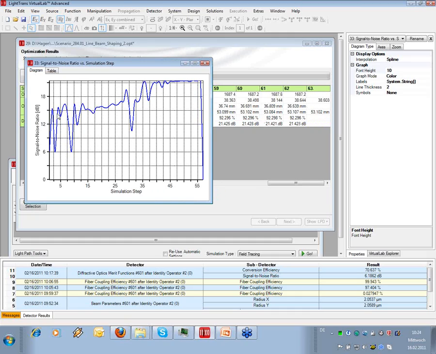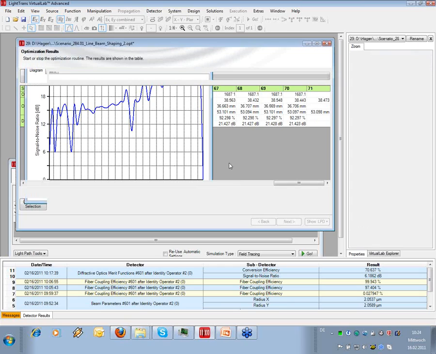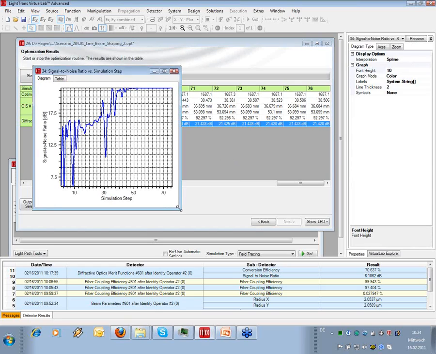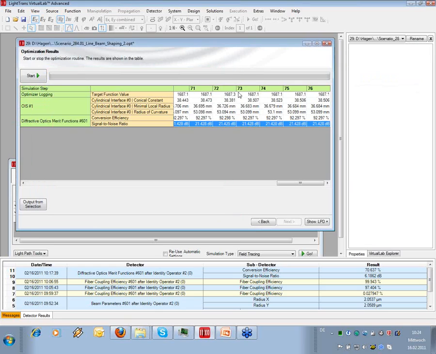Okay, this is, for example, what you see here: relatively strong changes in the beginning, but now we are nearly in convergence, and this here is just the current value that is in progress. So I think it's now finished, yeah, after 76 iterations, and we found an SNR of 21 dB. This is much better than before, but it is not the best.